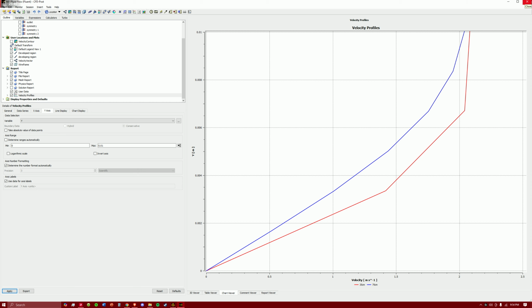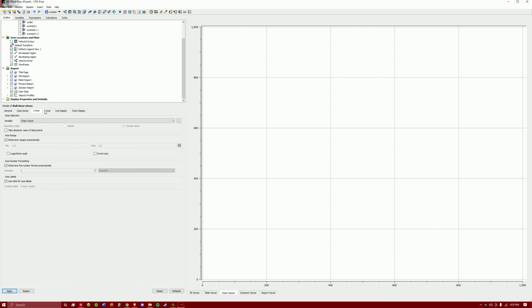Moving on. The wall shear stress and skin friction. I do not believe those can be calculated within the results. But let me check real quick. Do X along the length, and I stand corrected.